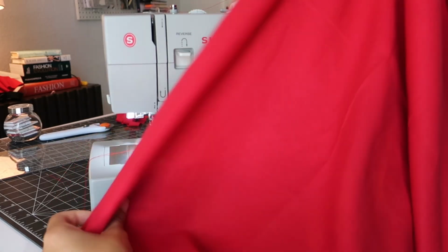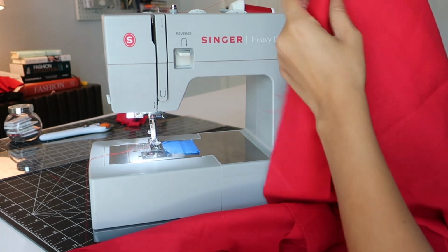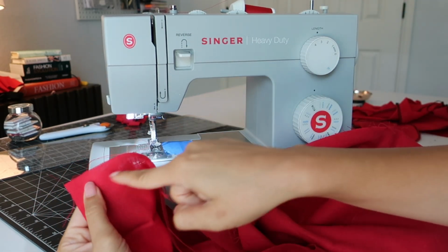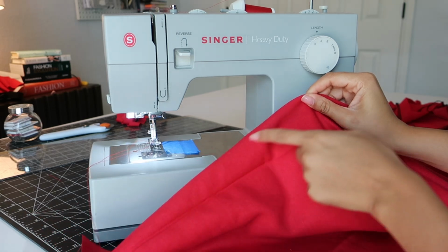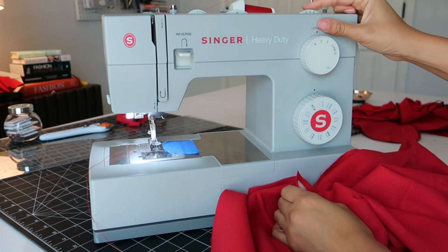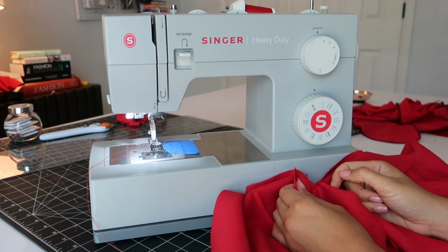So now it's time to make the ruffle skirt pieces. Essentially you should have 2 long skirt pieces, and what you're going to do is 2 rows of basting stitches all along the edge here. You want to do this long ways, so on the longest piece of fabric, and to do a basting stitch you are going to set your machine to the highest width and the highest length, and you should be doing a straight stitch.